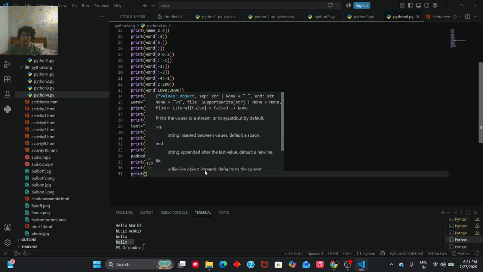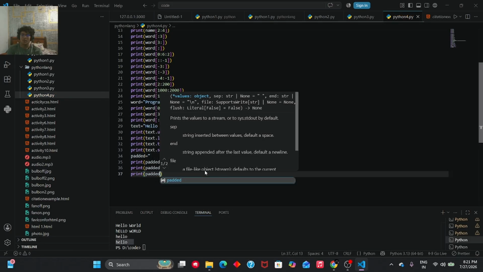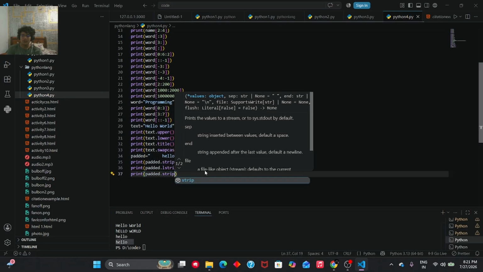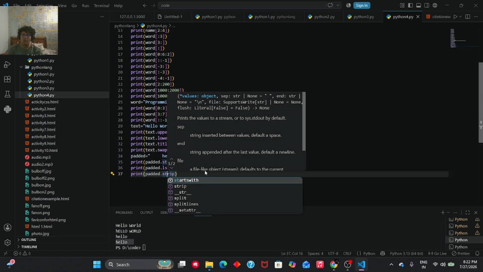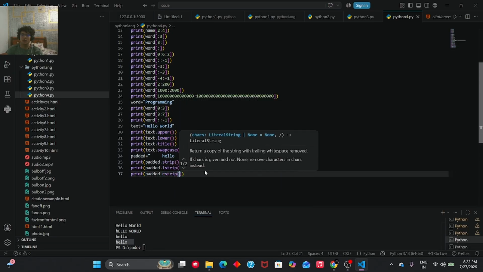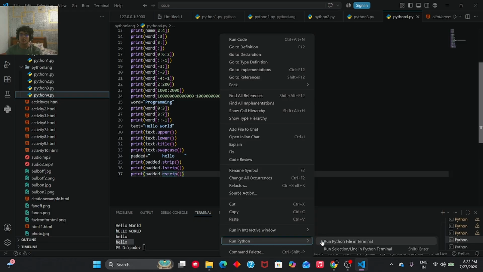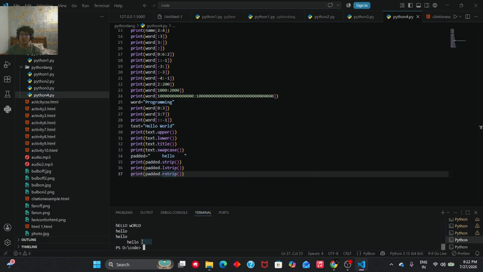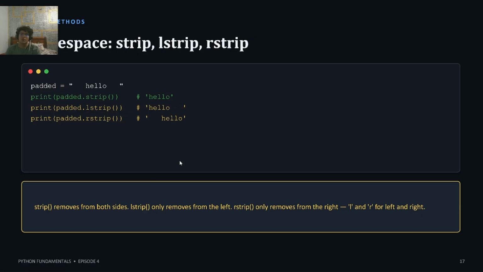See, print padded.rstrip(). The rstrip will remove all the spaces on the right side. See, it removed all the spaces from the right side. There is no extra space on the right now. Now let's move on to the next one.